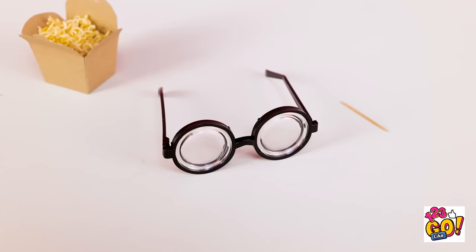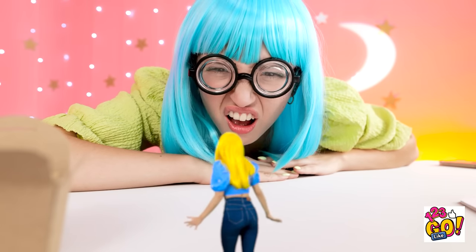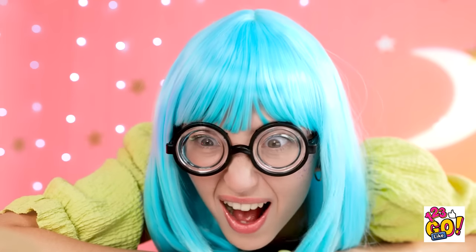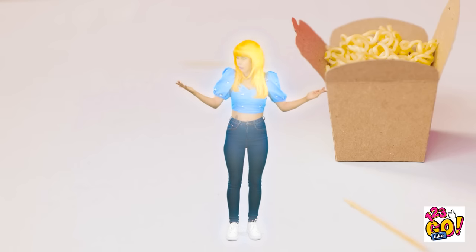Lizzie? Hello? I'll try on her ridiculous glasses. Maybe I'll spot something. Whoa! What are you doing down there? You're... tiny! Hi! Over here! I don't know what happened! Wait! I think it's happening again! Help!